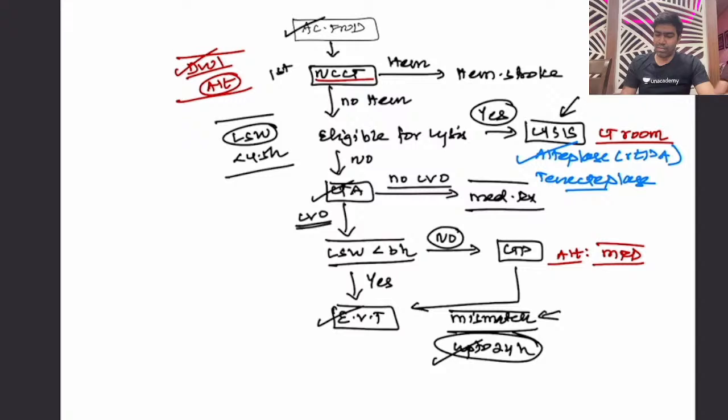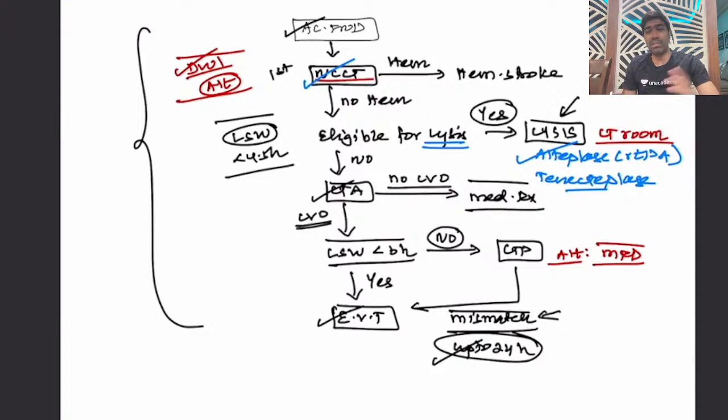And apart from that, you have other eligibility criteria for endovascular treatment, which is again beyond the scope of the current discussion. So I'm not going to discuss it in this session. So I think this algorithm makes a lot of sense, isn't it? Because you need to know at what time what investigations have to be performed. The first investigation is going to be NCCT, no matter what. Then, irrespective of whether the patient is eligible for thrombolysis or not, you're going to perform a CT angiogram.